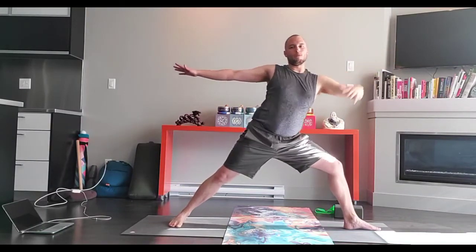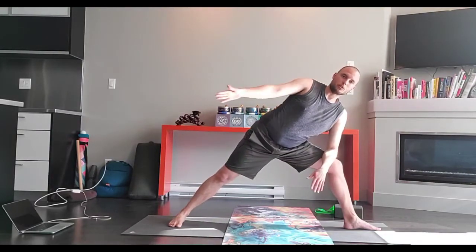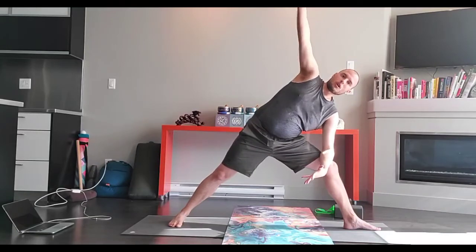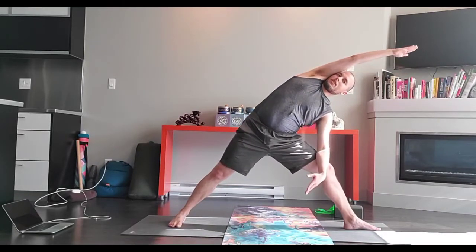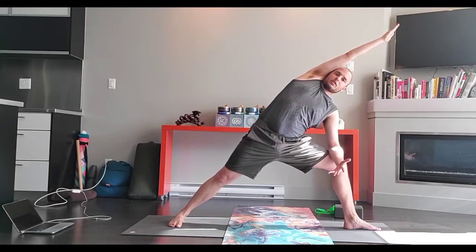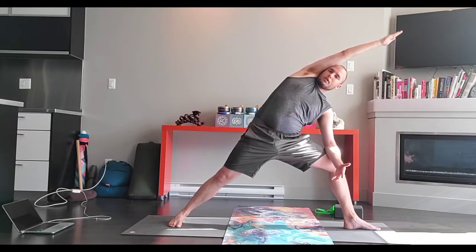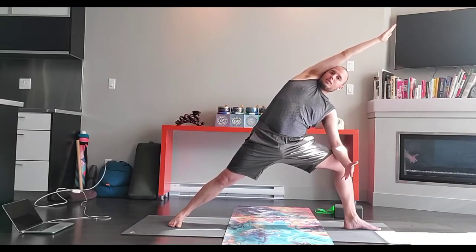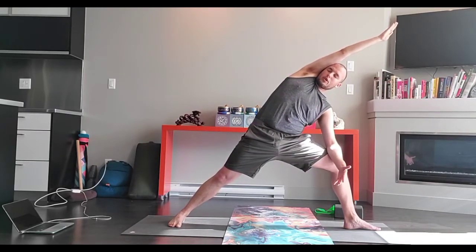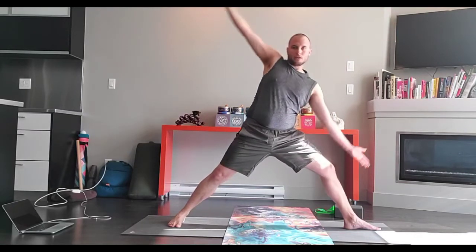From there, take your right elbow towards your right thigh, or your right hand inside of your foot or on a block. Reach your left arm up to the ceiling, or across towards the front of your mat, for extended side angle, Utthita Parsvakonasana. Hug your legs together as you push your feet apart. Lift up through your pelvic floor, tone your ribs and belly. Inhale, come back into your warrior two.